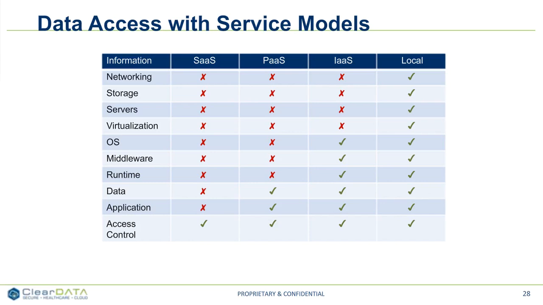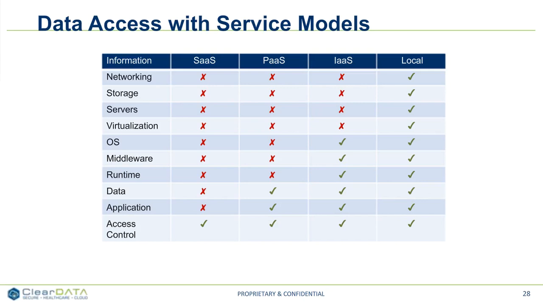And so if you read this chart from the left side, those are the types of information you would have access to. And going from the local deployment methodology or service model, that's really where you're building your own infrastructure, you're managing all of it. You'll have access to everything. You'll also have the headache of making sure that you patch everything, make sure that your networking is all set up, your IP addresses are correct, and all that stuff. So this presents a lot of effort, sometimes a headache.